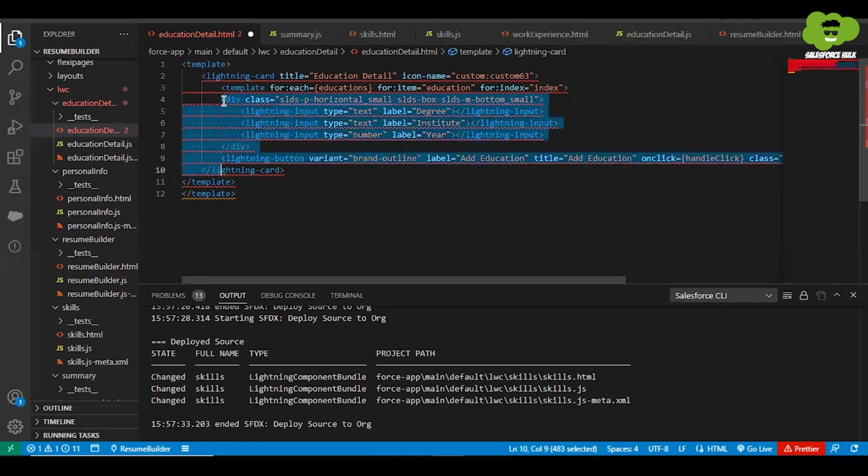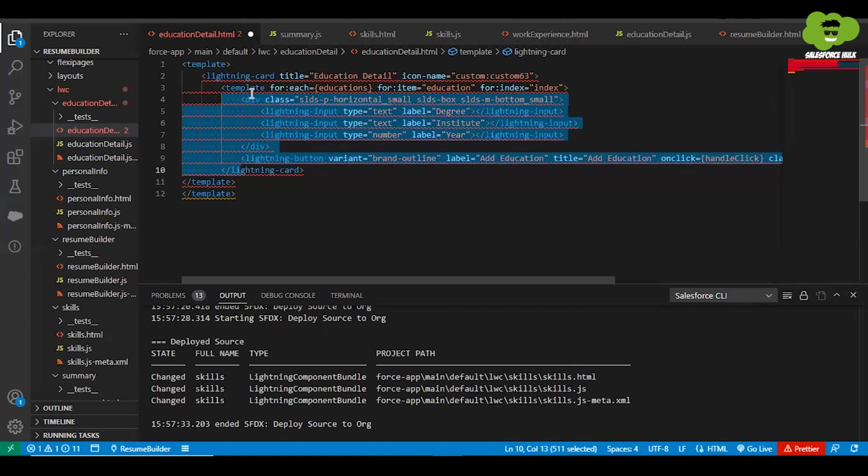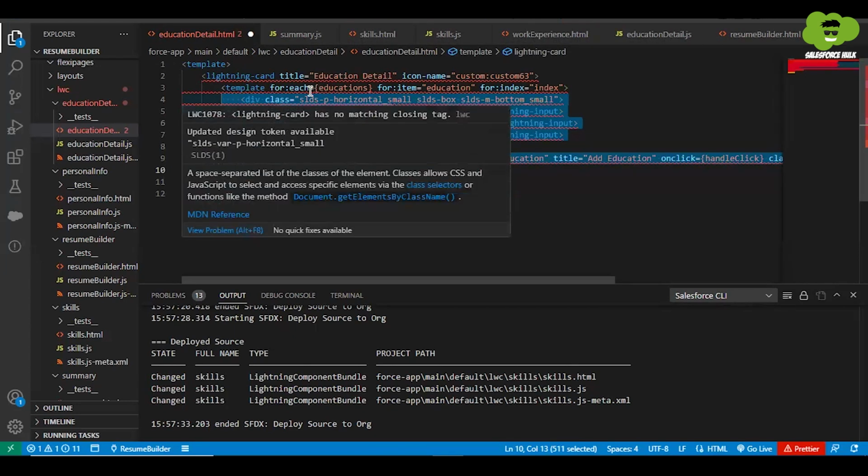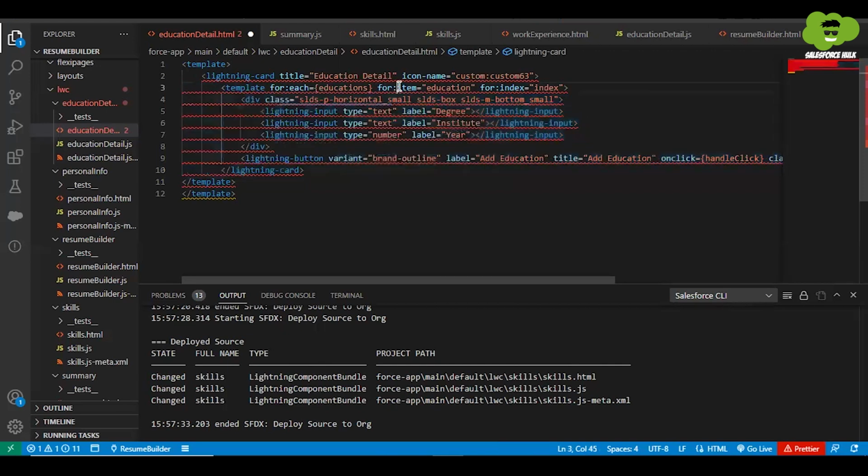And again, as you can see, all the lines became red because we have to put a key there. Here we have to put the key attribute in the div tag. So it's going to be education dot index. And now you are wondering where this education dot id is, and how this education we are getting, have we defined something like this there in the JS? No, we haven't done yet, but we'll be doing it just now.